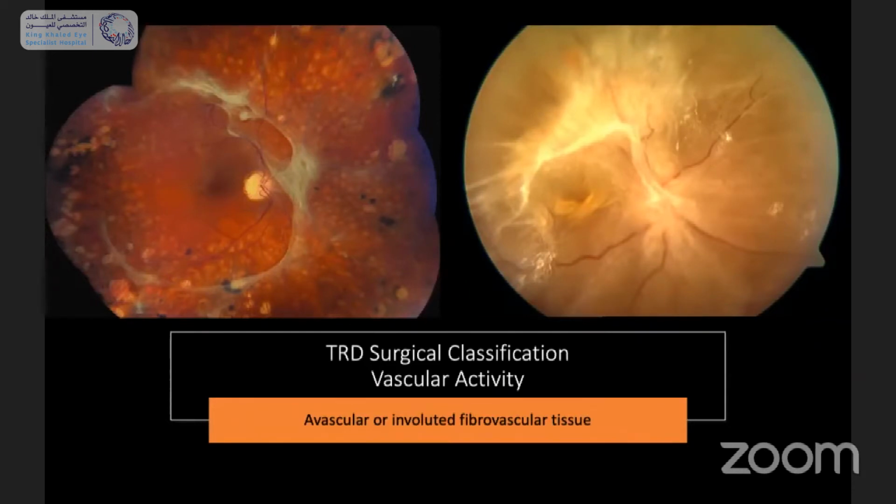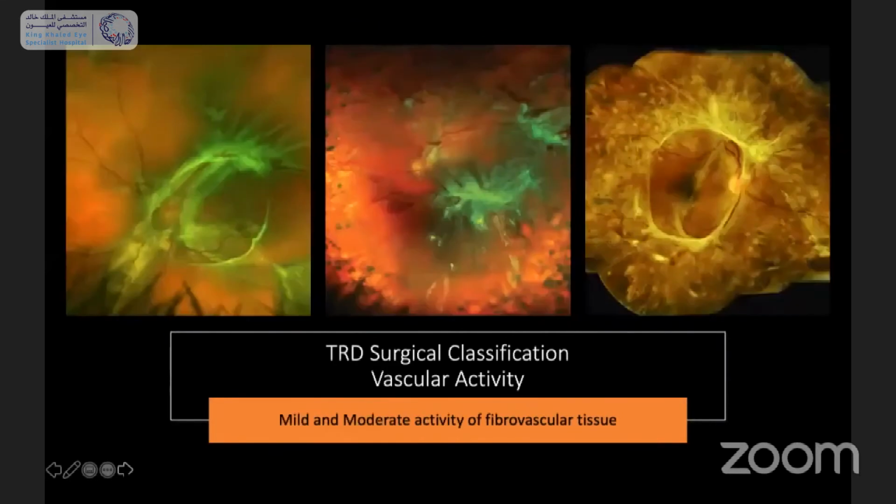Also, once you are going to deal with these cases with preoperative Avastin, I think the amount of vascularization present in these cases is important. If you have a very avascular or involuted type of fibrovascular tissue, you probably don't need an Avastin injection, like in this case. It's white tissue with very few blood vessels there. Or if you do need it, with very little time between the surgery and the pre-op Avastin, maybe 24 hours would be sufficient.